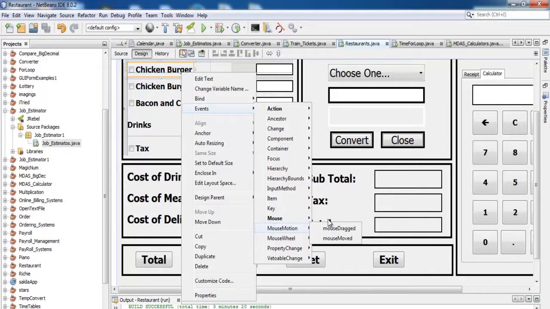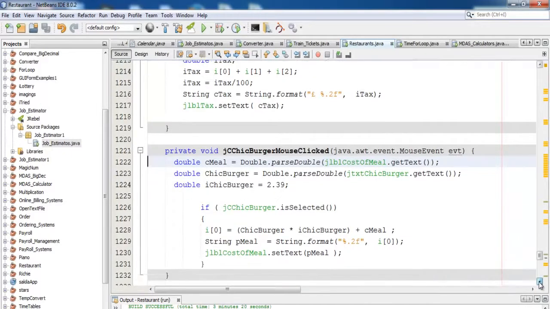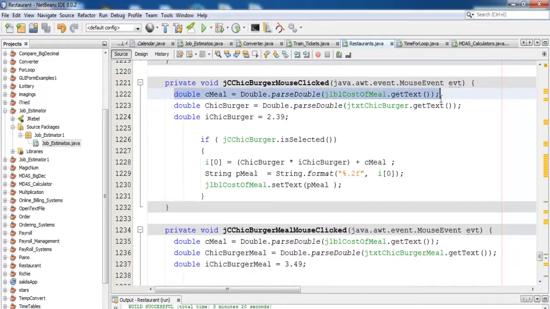Let's come down here. There, that's the checkbox. So I've declared the following. Okay, see menu. Alright, and right in here, that means if there's anything in here in the course of menu, it is assigned to the C menu right here, and that is whatever is entered into this text box of the chicken burger right here. It's stored in a variable. Okay, then this is the standard price for the chicken burger itself. So if you enter 2 in here, it's multiplied by this. So that's where I've used the if statement.